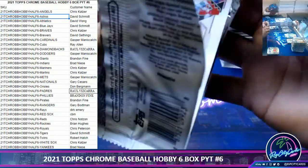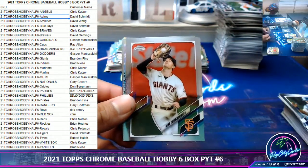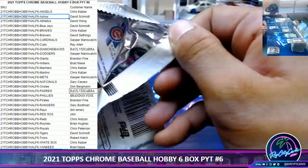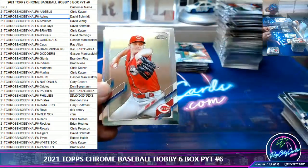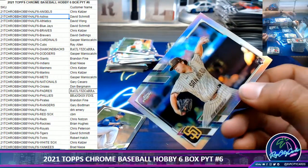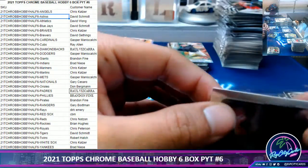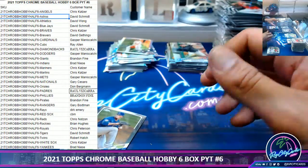I mean, Trea Turner's up there, bro. But, you know, with the Nats record, it's hard to justify getting an MVP. You're not even in the race. Is silver Ryan Weathers for the Padres. Silver. Nice.